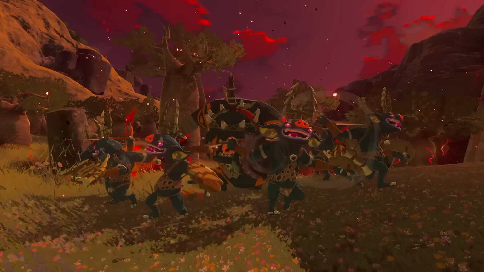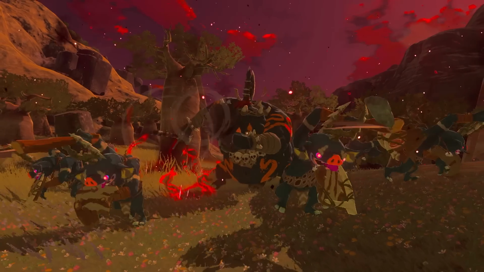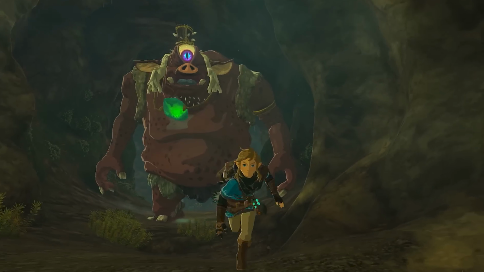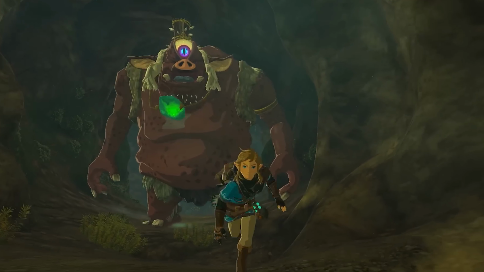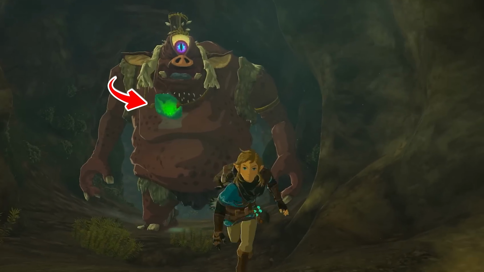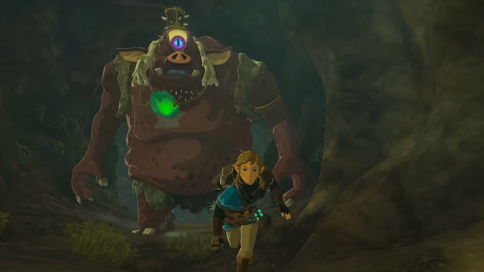As the boss blows its horn, the Bokoblins unite and attack in unison, it seems, making for an intense encounter. This time, Link will have to face a red Hinox, a formidable beast that carries a mysterious green rock around its neck. In order to claim this valuable item, Link must either steal or defeat the monster. Well, at least that's how it worked in Breath of the Wild.